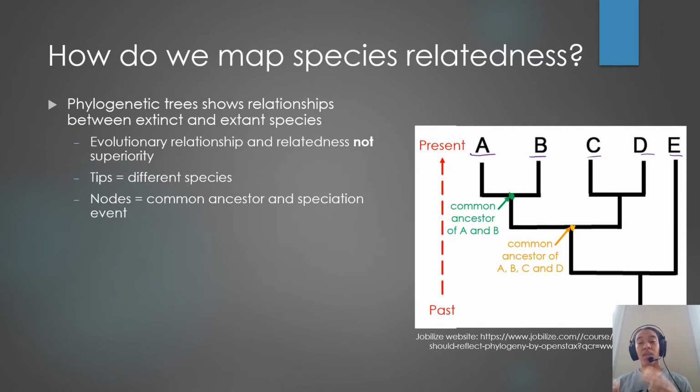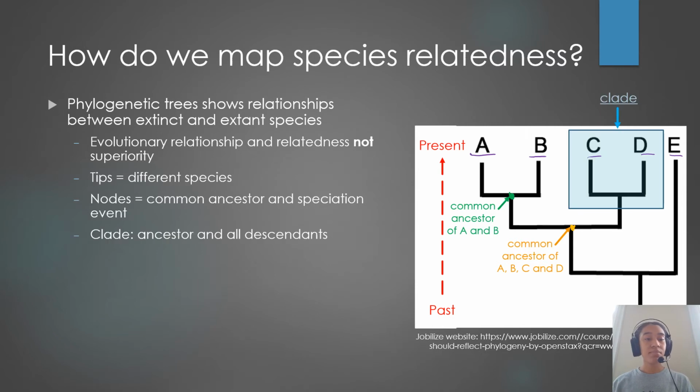So this is when this particular common shared ancestor, this species, underwent a speciation event to result in two separate species. So as an example here, this green dot is the recent common ancestor of A and B. And it underwent a speciation event in order to give you the two different species, A and B.